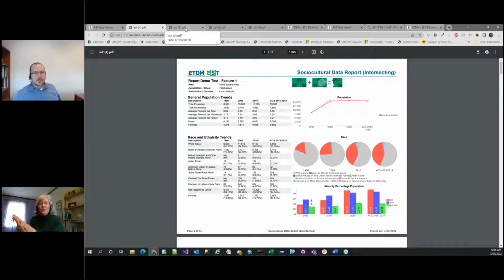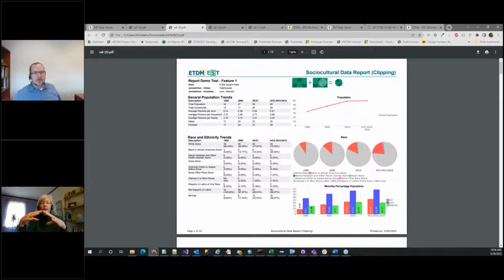On the clipping one, it's taking the area of interest plus the census circle, and it's just cutting out the parts of the census block groups that don't fall within the area of interest.